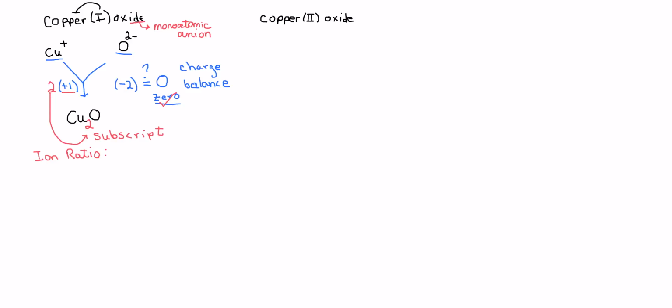All right, ion ratio. Let's see. How many copper ones do I have? I have 2 Cu+, and my anion ratio is 1 O2 minus. Sound good? When I say ion ratio, I have to write ions because there is one big difference between copper with no charge versus copper with a +1 charge.